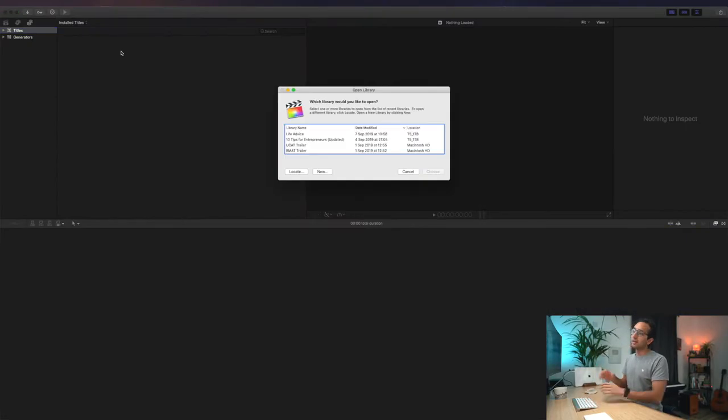So in the previous video, we talked about the anatomy of a Final Cut Pro timeline, but of course, when you're getting started with a project or with Final Cut in general, you won't see any of that intimidating looking stuff. What you're gonna see is a blank screen. And then we can import our footage into that blank screen. So let's just wait for it to load up.